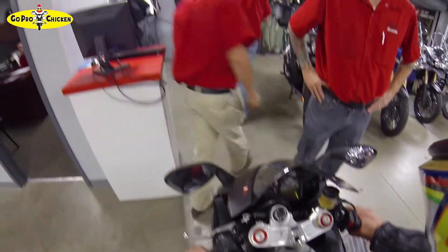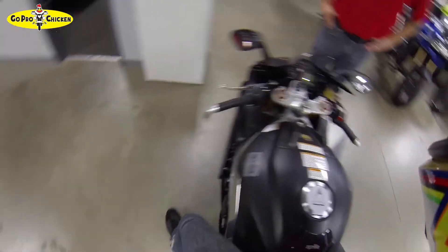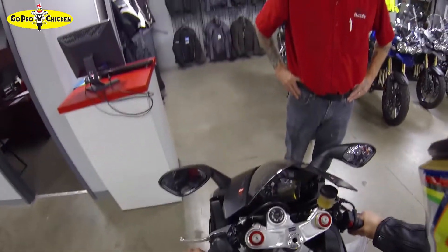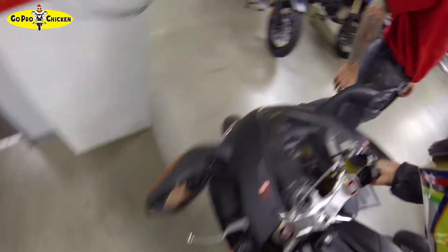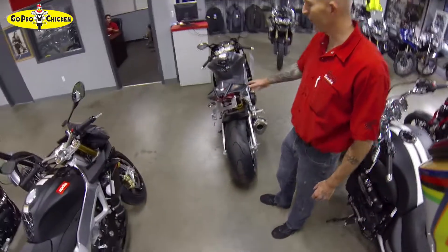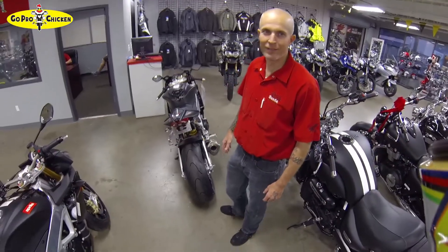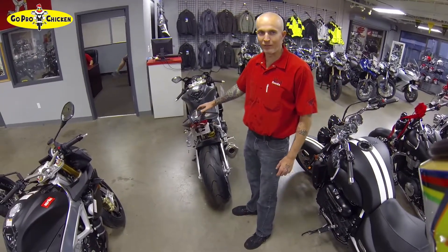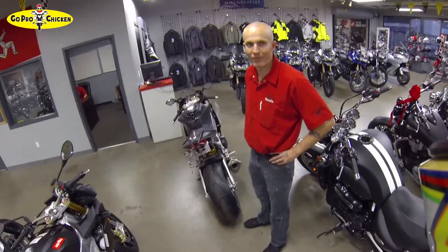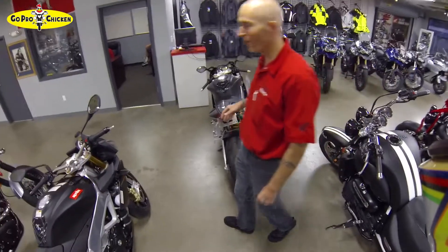The RSV4 fits me pretty good — it looks badass. We'll see, maybe in a few years. It's set up as a race bike — even though you do get a passenger seat, it's set up to race. It's pretty serious and a little bit of work to ride, I'm sure. You gotta hold back a lot. You need self-control, because the cops love bikes like this.